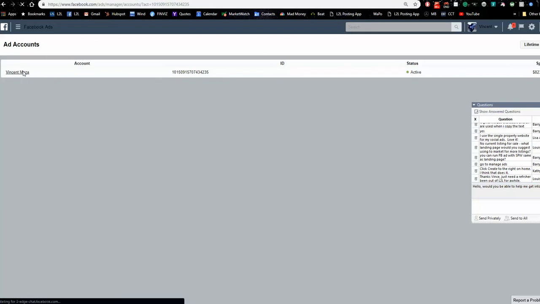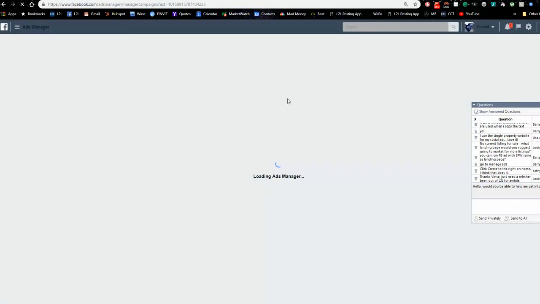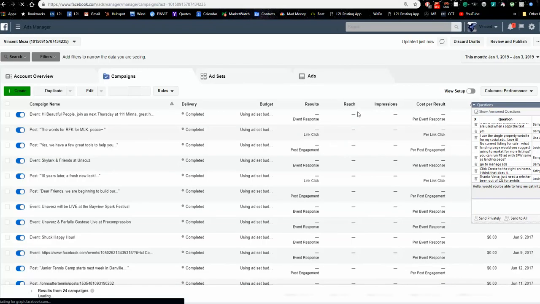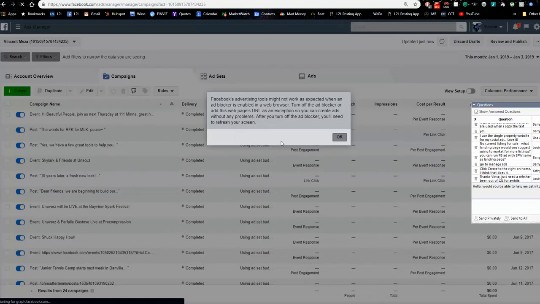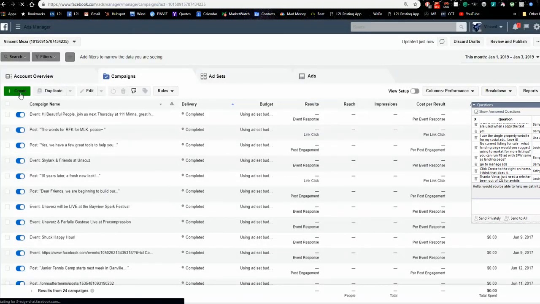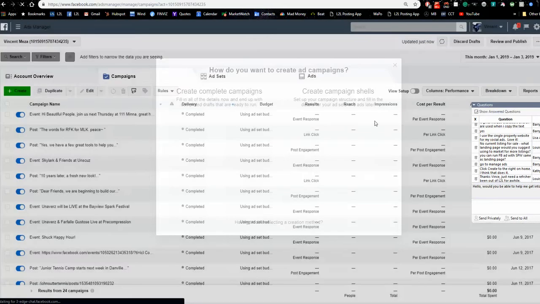So maybe let's click on our name and see if we can get there. This gets us to the ads manager. Got it. Okay. So you gotta click on manage ads to begin, and then it gets here, and this is the default. So we're going to click create. You can also redo things, but I'm going to create one from scratch. Click this green button.